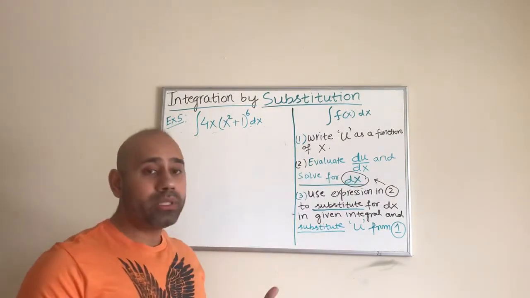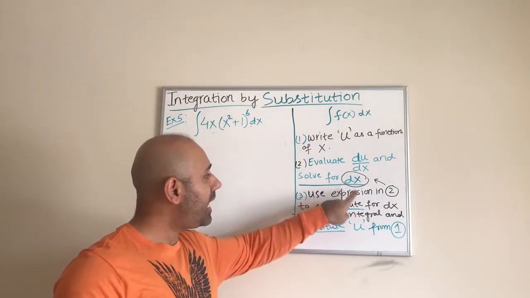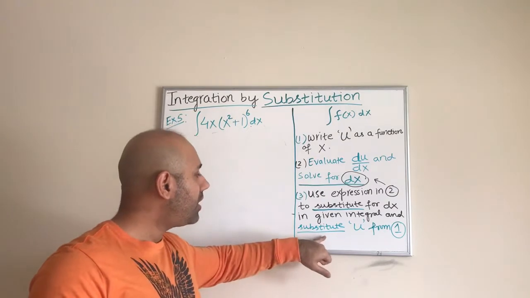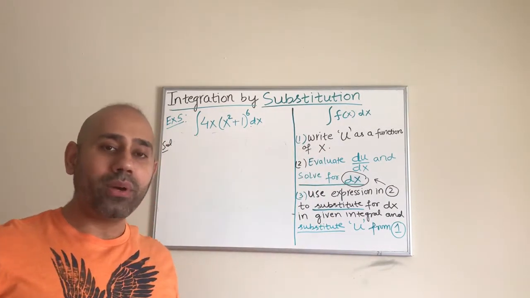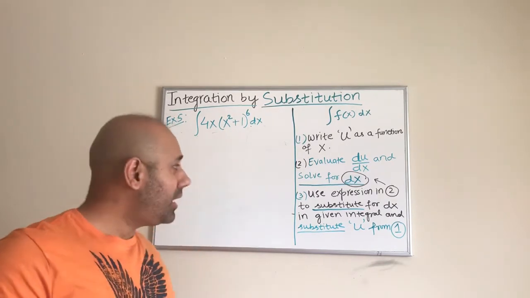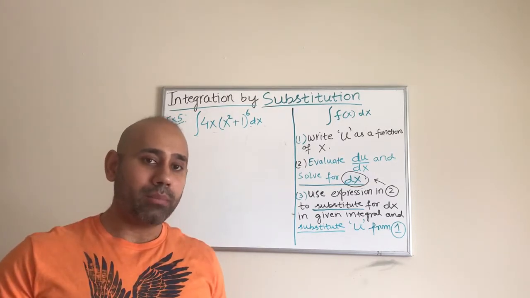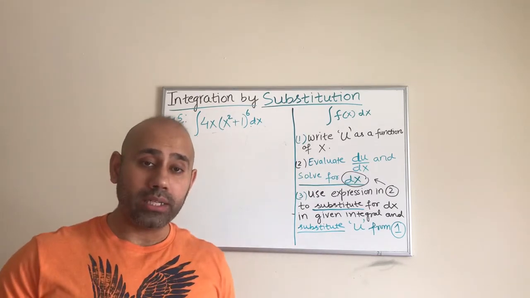Then, guys, step number 3 is kind of bringing this all together. What we do is we substitute that dx that we found in step number 2 back into the original function, and then we also substitute the value for u that we started with in step number 1. So if we follow these 3 steps, we should be able to use the method of substitution. Although there is still more work that needs to be done in each problem, we'll see those problems, apply these 3 steps, and see how to evaluate the integrals.